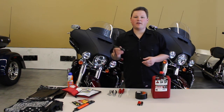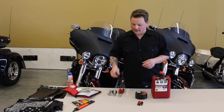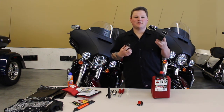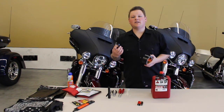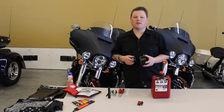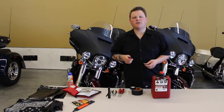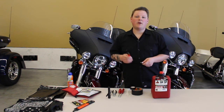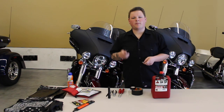A nice small flashlight is great for an evening inspection if you hear a noise and just want to check something out, or if you're putting your gear on and just need a little bit of extra light — I always have a little flashlight laying around. Duct tape and electrical tape: for the big jobs when you need something that's not staying or it's rattling around, and obviously electrical tape for when you need to put a wire back together or something comes loose. Both are important to have. The lighter is not so much for survival or starting a fire — those days of being stranded are long gone — but it's always good to just have a lighter around.